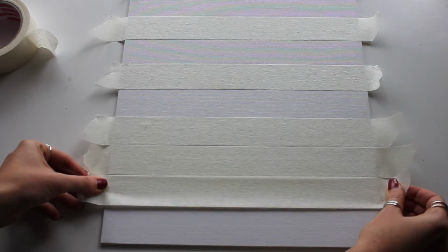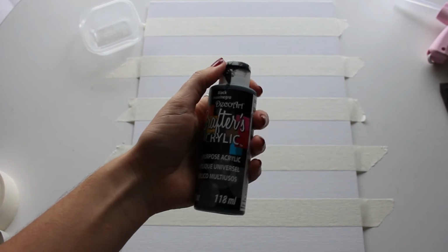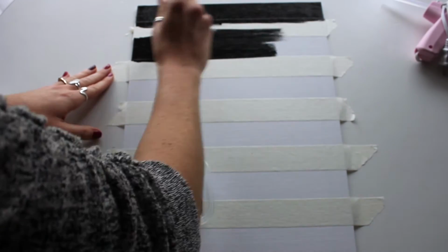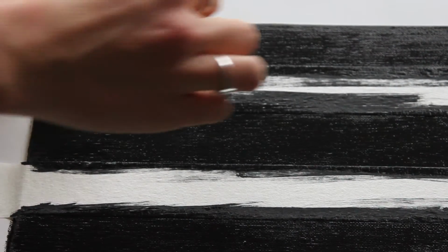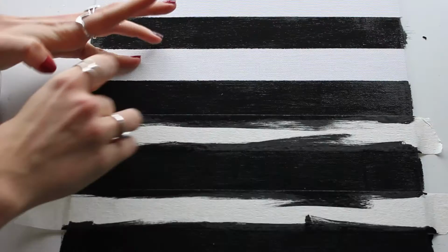So once you've done that throughout the entire board, all you have to do is grab your black paint and start painting. So fill in all of those spaces where the canvas is still showing, and then you're going to need to pull off those pieces of tape and you'll unveil your perfect striped board. And do make sure that you are peeling off those pieces of tape before it all dries. So after you've done all of that, you can go ahead, set that aside and let it dry.